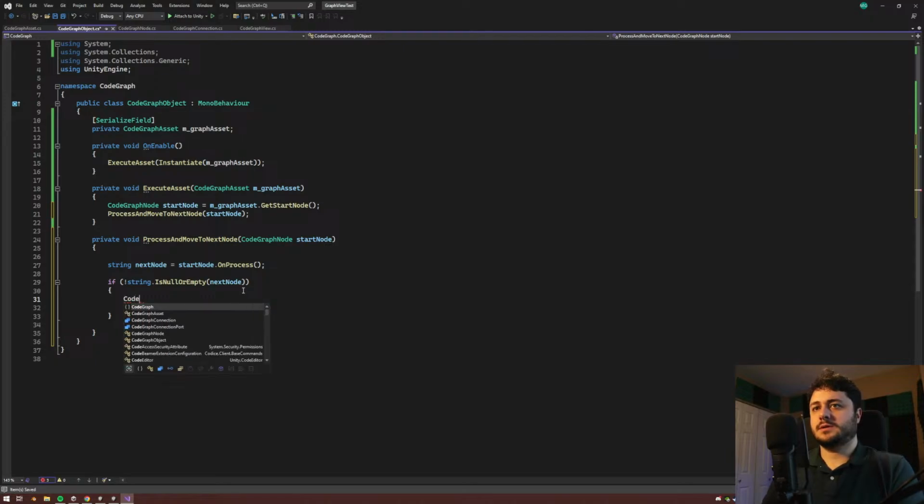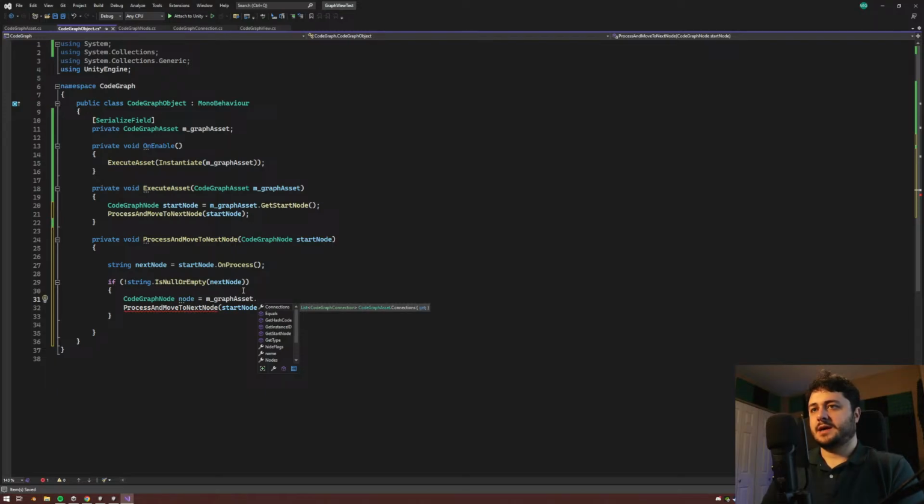So code graph node. There's probably more elegant ways to do this, but this is just how I like to do it. We'll just call it get node function, and then we'll pass in next node. Let's rename this to next node ID.